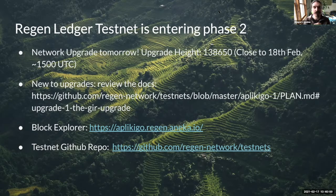But that is just to outline to everybody that this testnet, because we're going to be testing bleeding edge and complex software together, we're going to take plenty of time to publish, review, and then start the process and ensure that we have the best docs that we can, because this is all quite new. So I'm going to pause again and see if any of the lead validators have anything to add to my explanation of how the next phase is going to go, and B, if any community members have any questions. So anybody have anything to add?